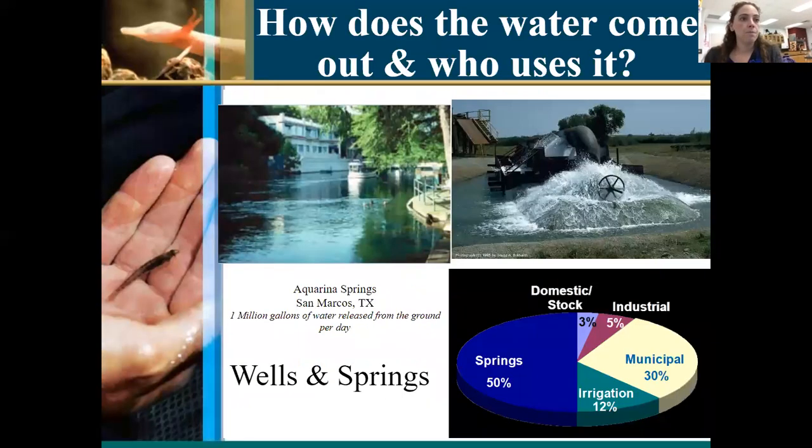Back in the early 90s, let me flip back to this picture here. Over on the east side of San Antonio, there was a catfish farm here. And this gentleman, by his right of capture, and at the time it was perfectly legal for him to do this, started pumping lots of water out of the Edwards Aquifer to fill the ponds for his catfish farms. This one catfish farm was pumping out as much water as the entire city of San Antonio at the time, back in the early 1990s. This got the attention of lots of the other Edwards Aquifer users because he was one person. Everybody else needs all that water, and why can he pull so much out?